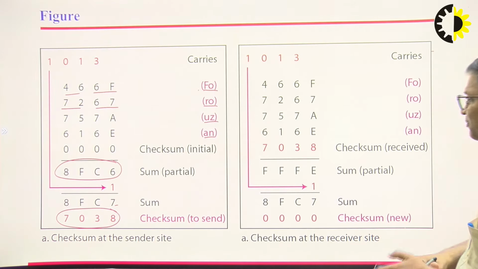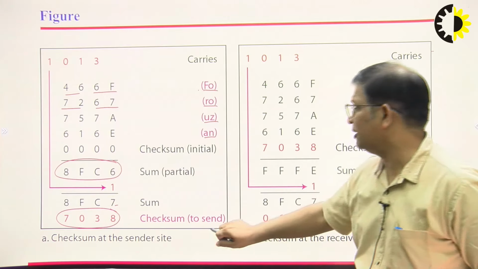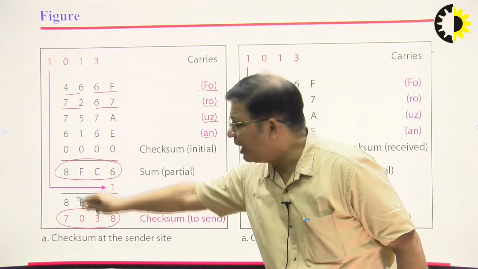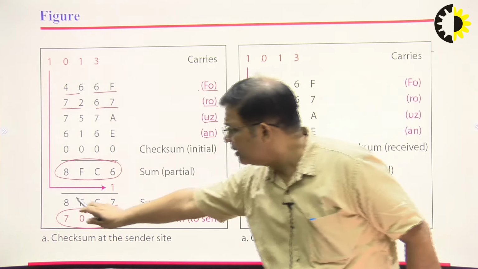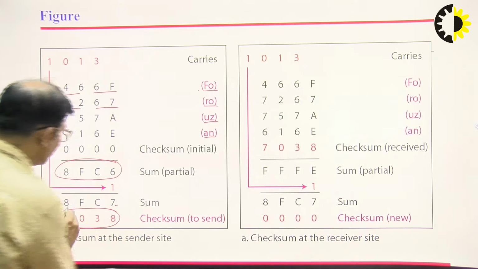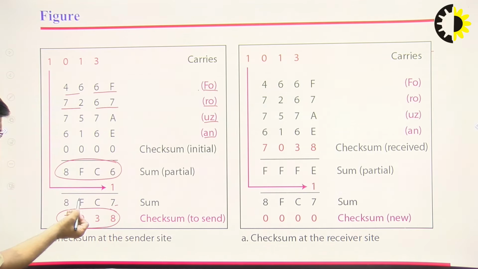In this case, see, this is the sum and this is the checksum. For the checksum, we have to find the 16th complement because it is hexadecimal code. So you have to subtract this from 15. 15 minus 7, 8. 15 minus C is 3. 15 minus F, 0, because F is treated as 15. 15 minus 8 is 7.